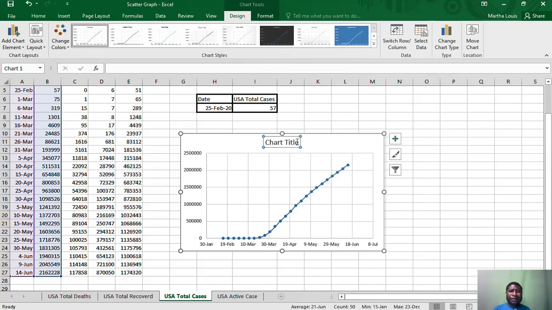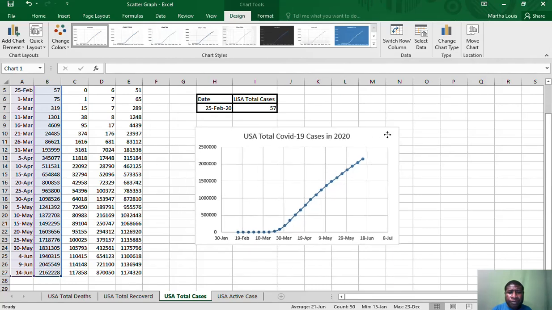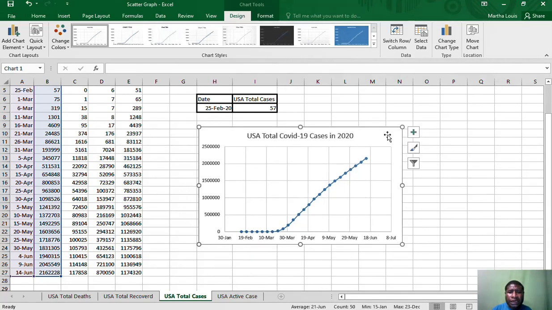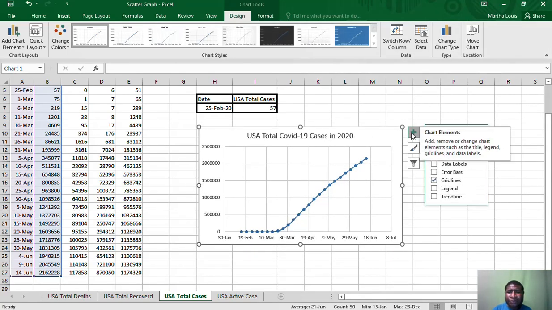Again, we can include the title for this chart, and the title for this chart is USA total COVID-19 cases in 2020. Include the x-axis and y-axis titles as well.